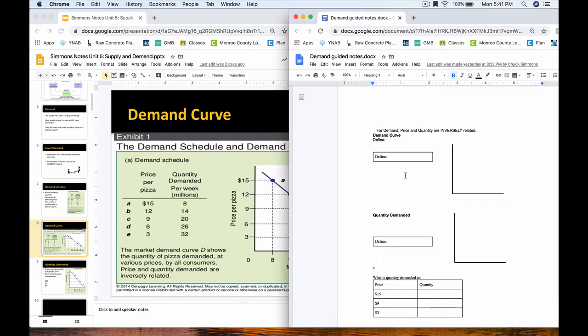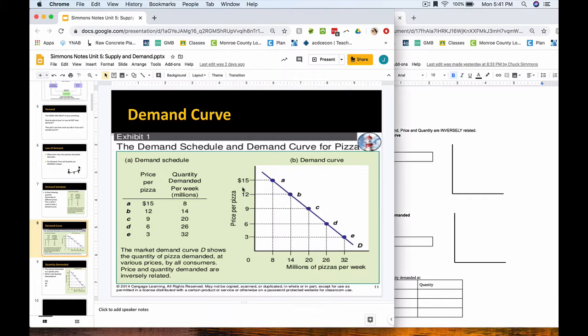The demand curve here, again, you had to scroll down a little bit for it. I'm sorry for that, and you can hit Control F for that. The demand curve you can define as the graph of a demand schedule, and you'll see that price and quantity are inversely related. So you're going to have this downward sloping demand curve where you plot each point. Demand is basically an equation that tells us how much is given at each point.